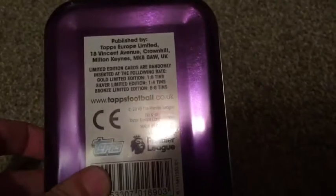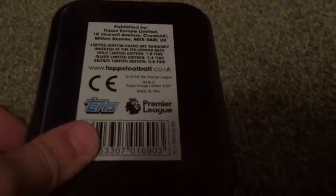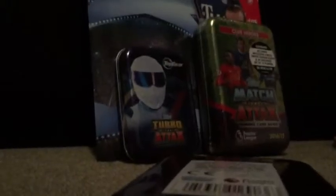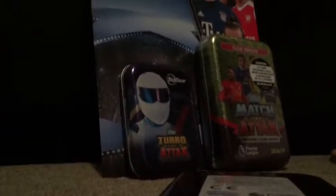So, yeah, the 16-17 collection, a new collection that was released today. I did find this in Sainsbury's. But I am hoping we do not get a silver. We might do, because it's better than bronze. But I hope we do not get a silver, because I got that from a really lucky pack today, and I don't want to spoil that lucky pack. And let's get it open.